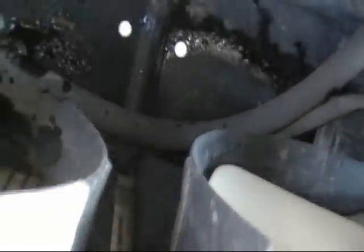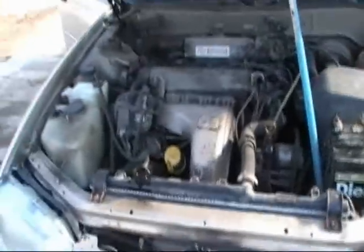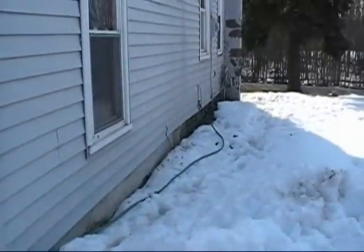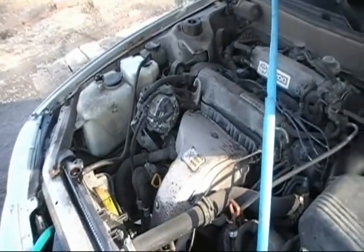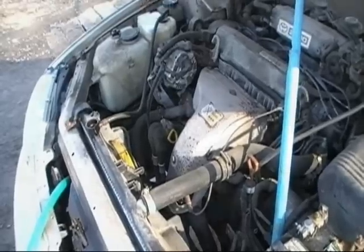So luckily, on the center of these radiators down here, right down in the center is your petcock. Open that baby up, find a pan, and drain it out. This is what Ida's going to do. So we got one of our old hoses that was run over and crushed and bought a new one for it and connected it to the house. The other end was crushed, so we just cut that off. And we're just going to use that to flush that baby out and turn the heater on and everything to flush the heater core, radiator, lines, thermostat, everything all out at once. Probably not as thorough as Dave does his heater core at Dave's farm, but this will get her done.